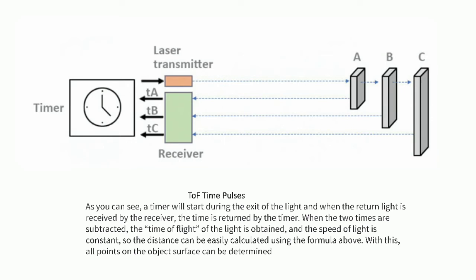So the distance can easily be calculated using the formula above. With this, all points on the object surface can be determined.